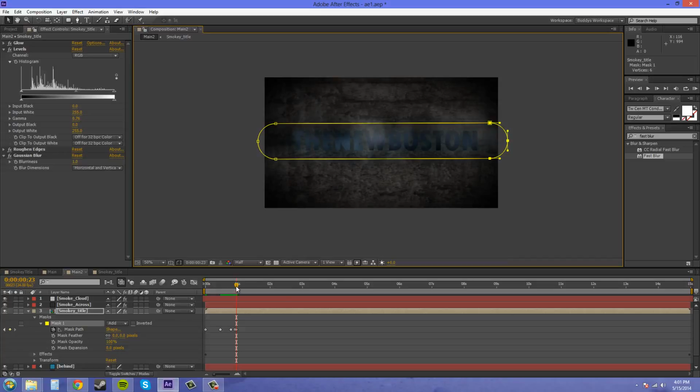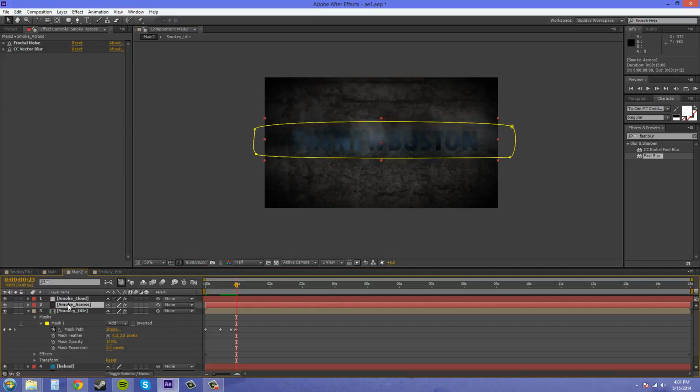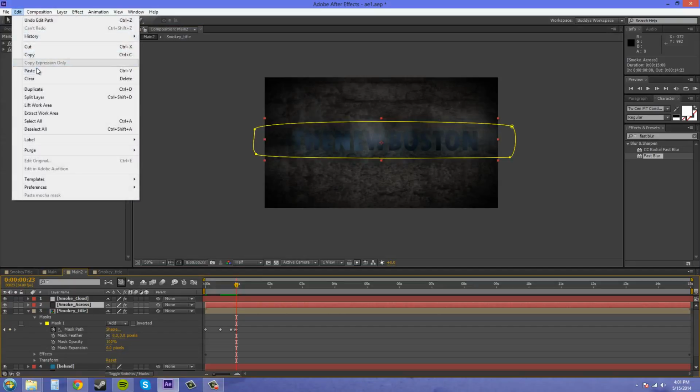So we have this animating across. Now we're just gonna do the same thing on to the smoke layer. So let's copy this, edit, copy, and smoke across, edit, paste.